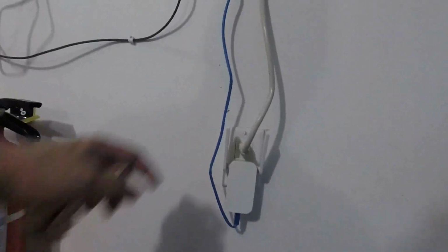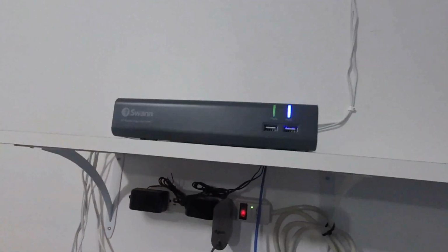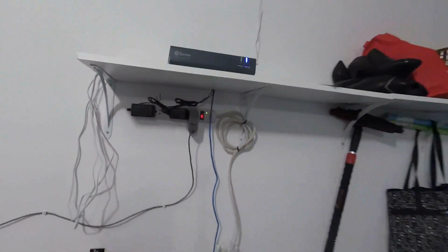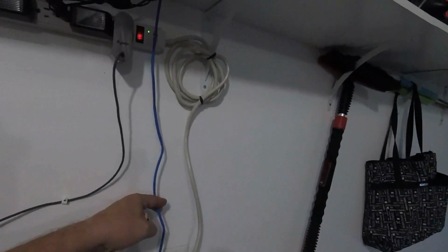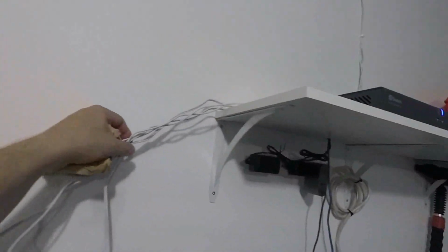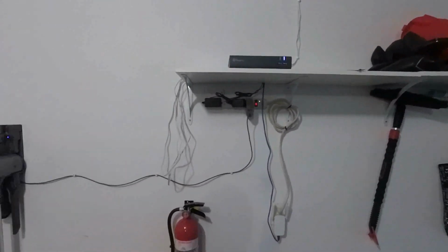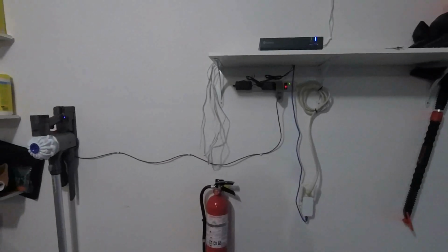Okay, everything's hooked up. Cameras are hooked up in the back and powered. It's got a network connection, and this thing's up and running. Now, a couple things I'm going to change. I need to get a longer Cat 6 cable. I'm going to tidy up this excess camera cable, and I think that'll be pretty much it.